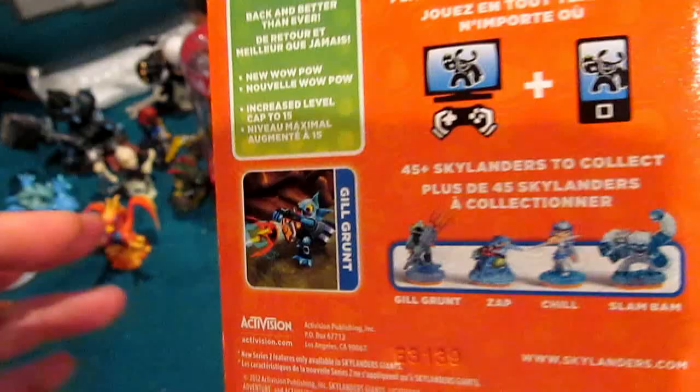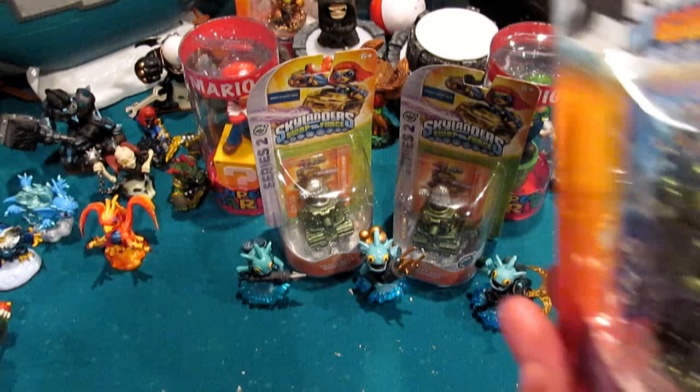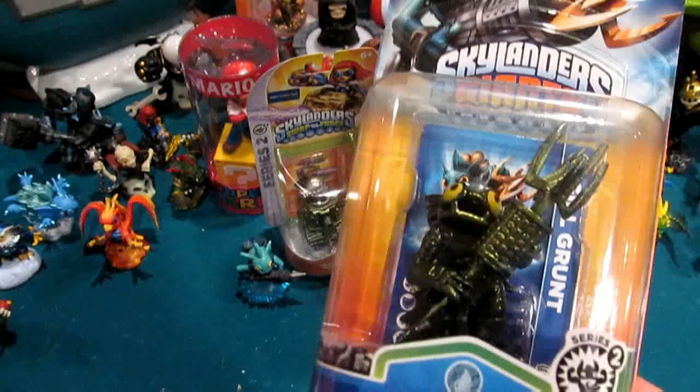Flipping him around to the backside — inset box art, pretty much standard. You get the drill; we've done it so many times. Basically you put him on the portal and he should show up just like Series 2 Gilgrunt right there at the pool table. I believe he might be more of a true chase variant — maybe like a level 5, 2,000 coin, something like that. We'll actually put him on the portal and check that. But I'm not actually going to open him.